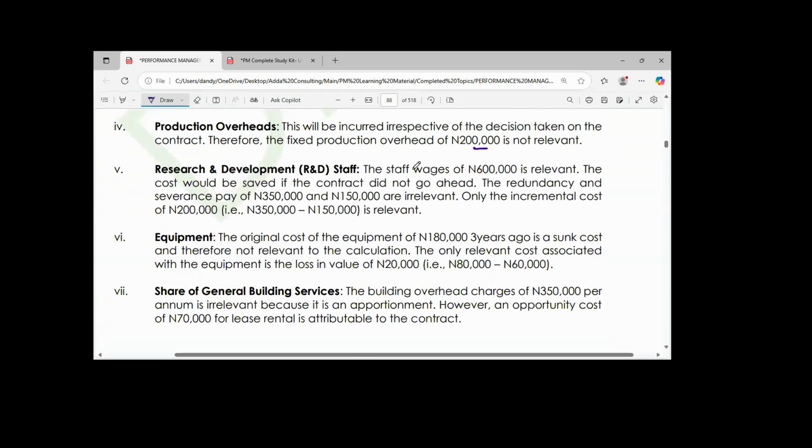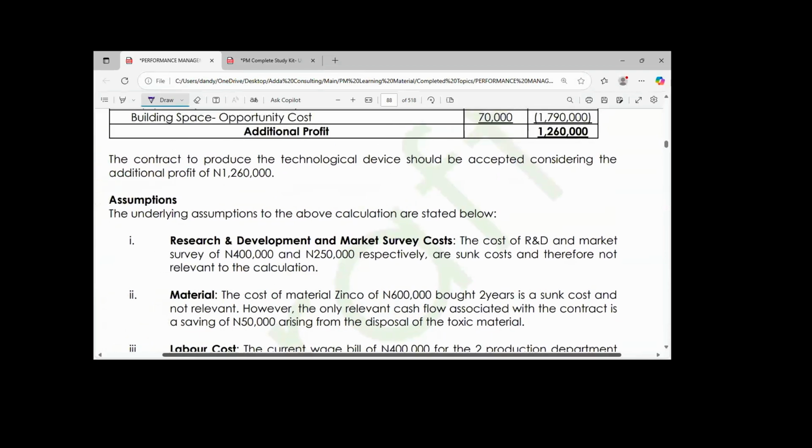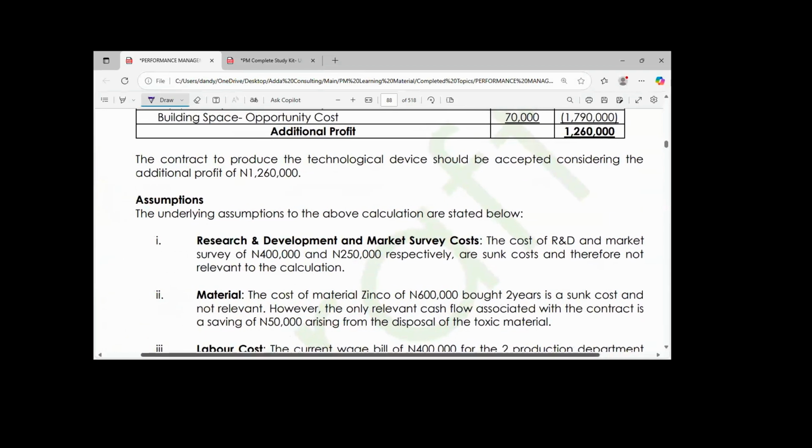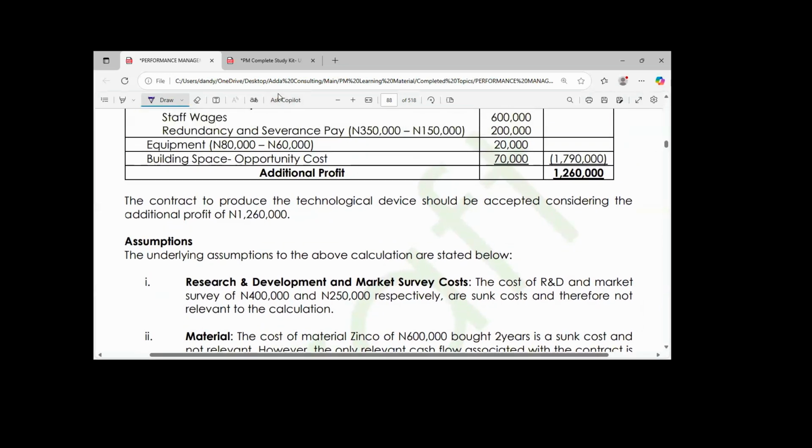Yes, Christy. Sir, please, can you share this one on the group chat, the assumption? The assumption is on the ebook now. If you have access to the ebook, just go there and pick it. That one where they say 70,000. That's 7,000 naira. If I say you should buy 70,000, will you buy? Sir, please, everyone should take a screenshot and send it to us now. Okay, I've heard you. Thank you, sir.